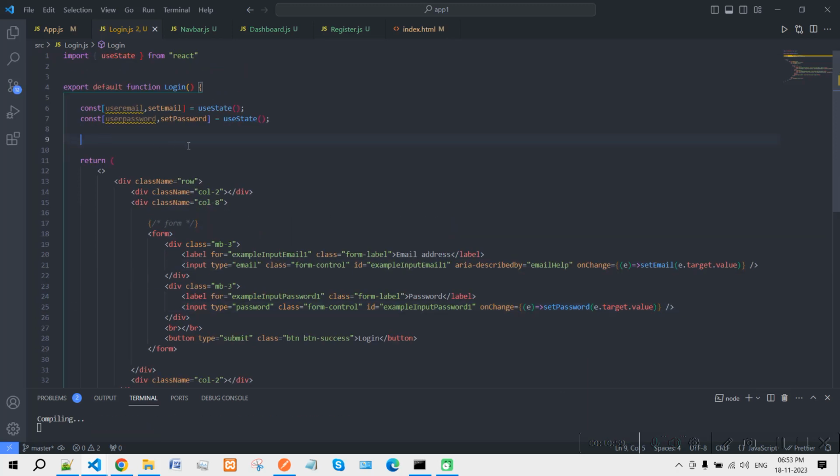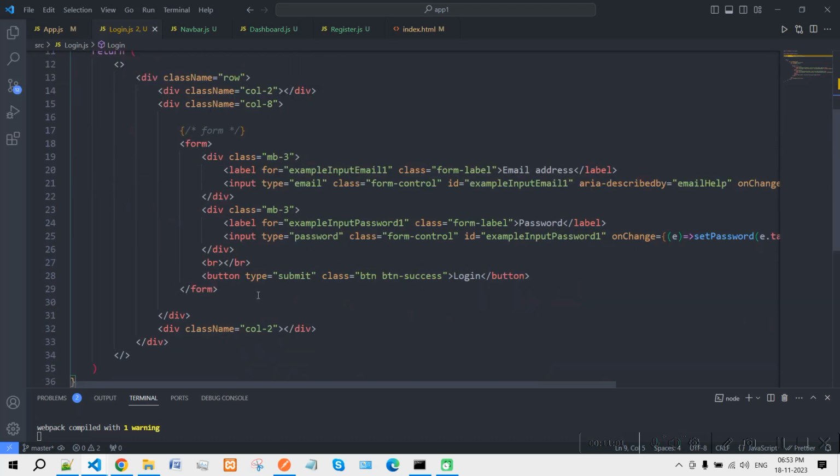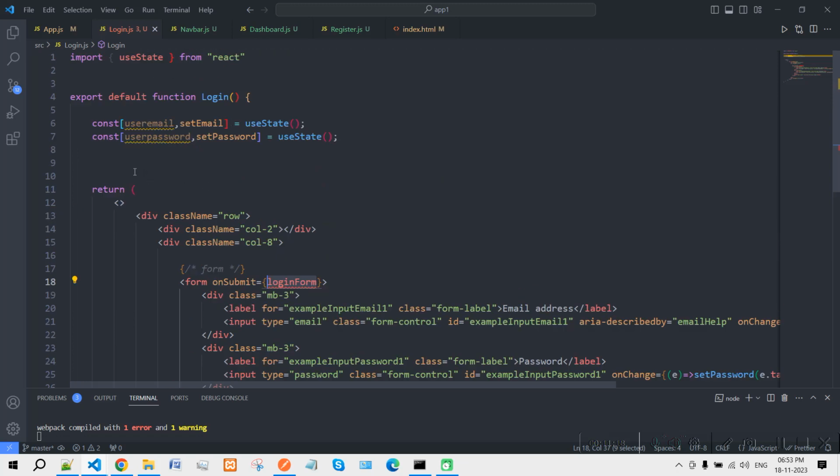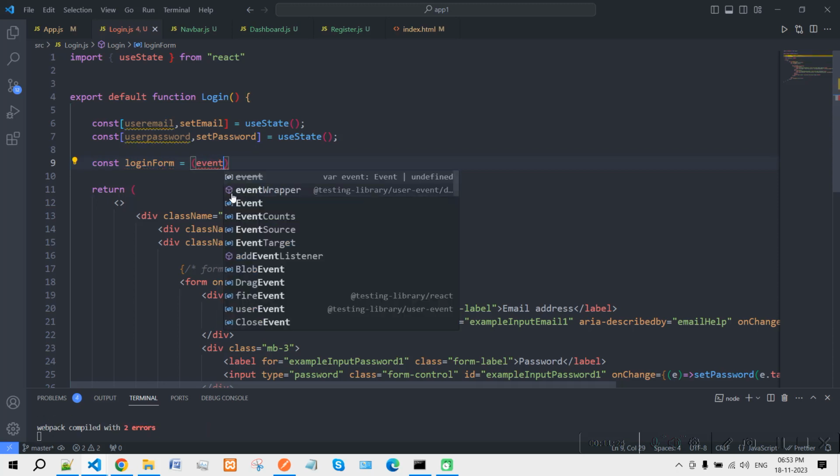All right, now when the user clicks on the submit button or login button, it will trigger a form. So I need to do onSubmit, sorry guys, onSubmit, and this will be, let's say, loginForm. So it will trigger a login form. Okay, and it will trigger an event.